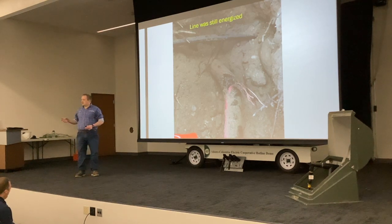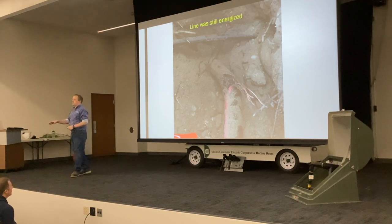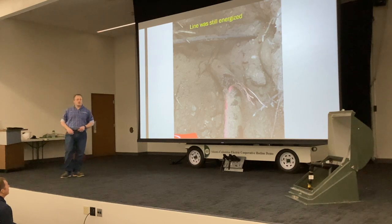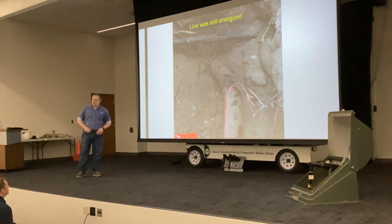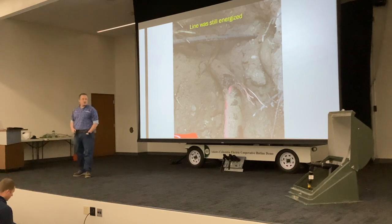That same hazard, if you broke that neutral and then bridged across it, is not only on overhead, it's also here with underground. So there's a chance if you put your hand across that, you could become that conductor, bridging that gap from one side to the other. So if you do skin any cable, please never just try to slap electrical tape on it. It's a horrible thing. Just call us. We'll come out, we'll make the adequate repairs.